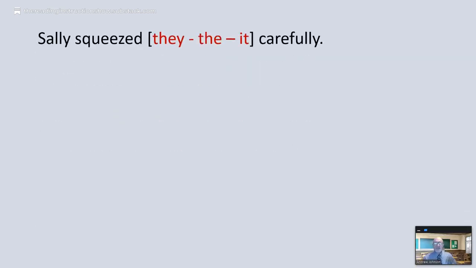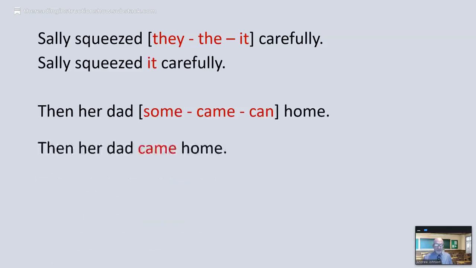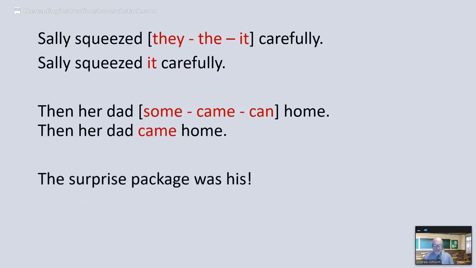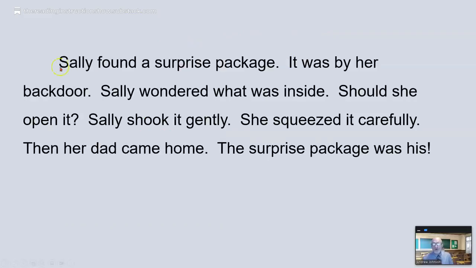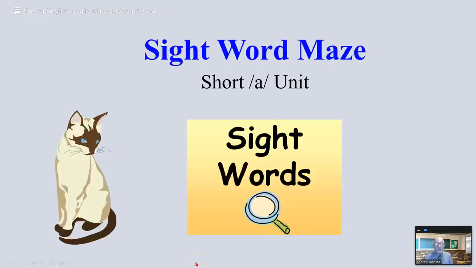So they're not only using the context of the sentence, but they're using the context of the story, the paragraph, to help them identify words. This is what efficient readers do. And then the last sentence is complete. After that, they read the whole short story paragraph until fluency is achieved. That is a maze mini story.